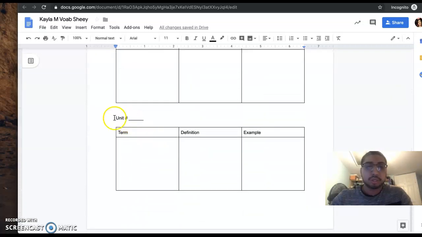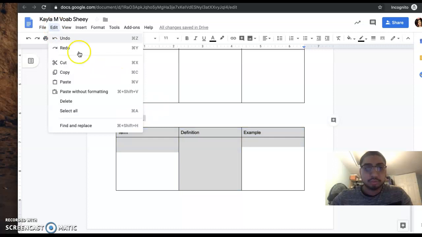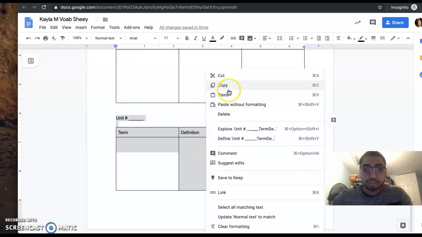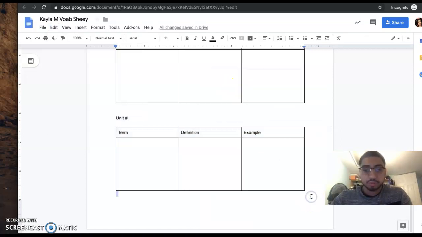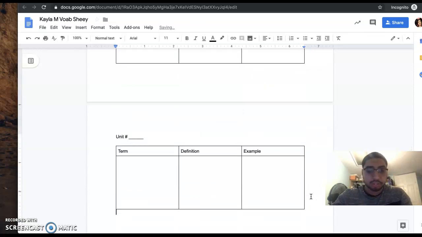Right? So here you're going to copy. You're going to select the whole thing. You can either go to edit, or you can do what I do on the Mac. You click down with 2 fingers. Right? You press down. 2 fingers, copy, give yourself some room, go down 1 and hit paste. Right, now you got another one, right? And you can add your own. Pretty simple, right? It saves automatically.